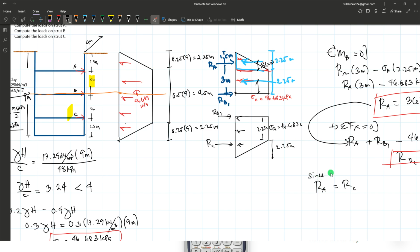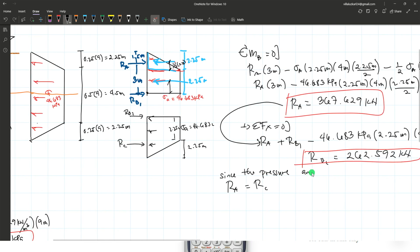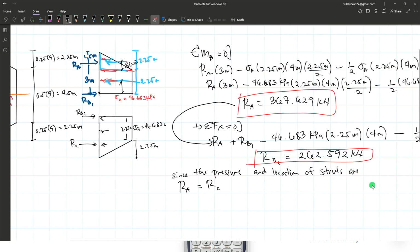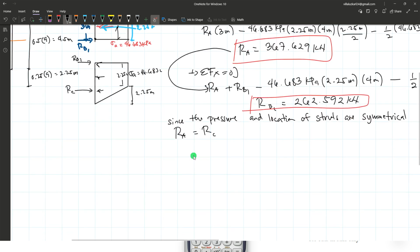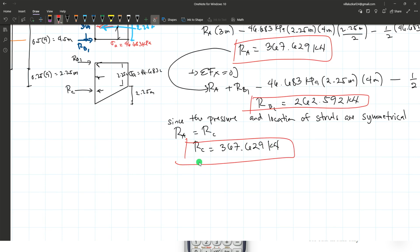C. Okay? Since the pressure and location of struts are symmetrical, we can conclude that the value for the reaction at A and C are just the same. So the reaction at C is 367.629 kilonewtons. Okay, this is the reaction at C.